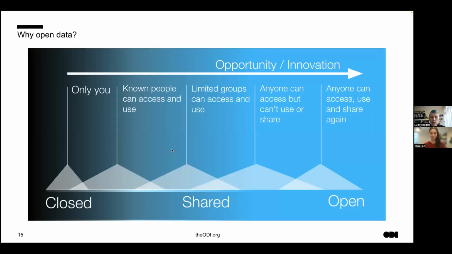So firstly, you may already have seen this, our data spectrum. When we're working with data, obviously there is open data, there is data that's closed, private, personal, but it's not a binary thing. There's various states of shared in between. If you start at the closed end and think about data that only you can know, it's absolutely closed, then it might be things like your passwords, your PIN number for your bank card, that sort of thing. But sticking with the banking theme, if you start to move across, things like your transactions on your bank account, your bank statements, other people can see those under very specific circumstances, like a spouse, if you have a joint account, your bank manager. Obviously, anybody who handles your account at the bank can look at those transactions under certain conditions. You keep moving across, there might be data that limited groups could access and use.